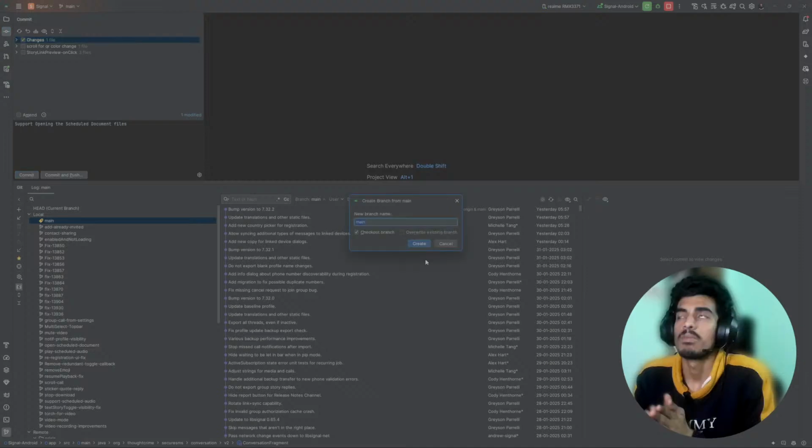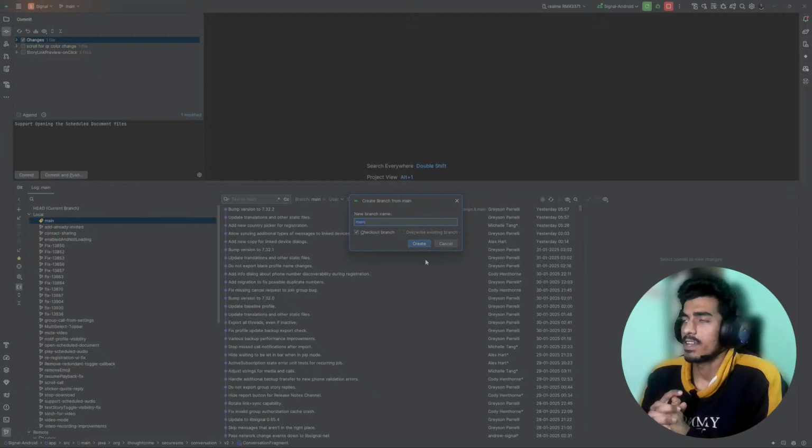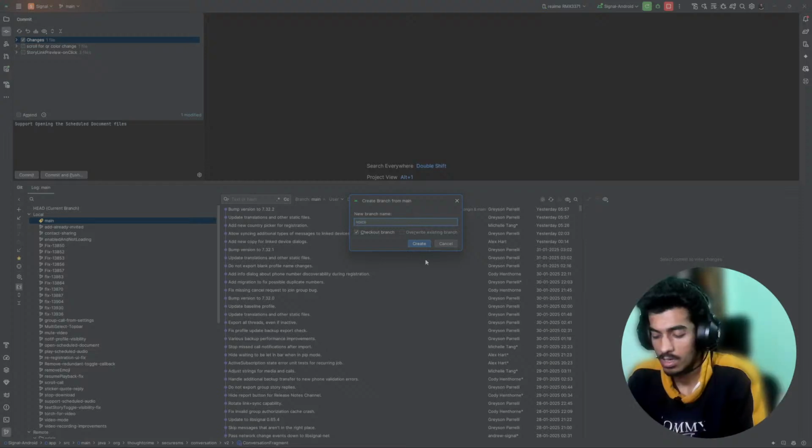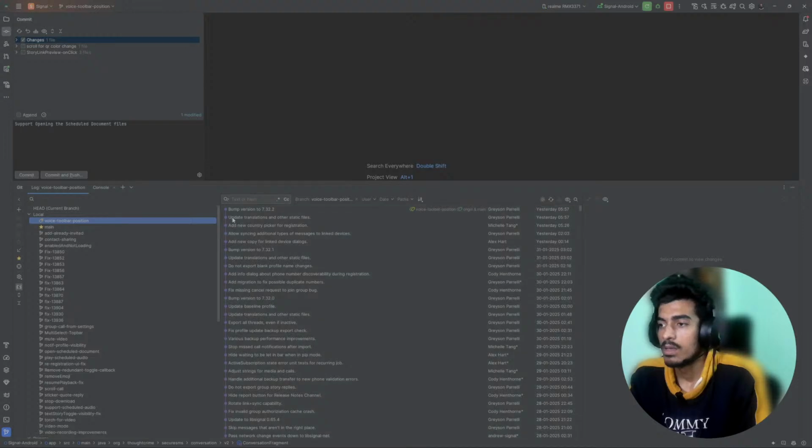It doesn't matter actually because it is for me only, but I will make it descriptive so that I can remember. Toolbar position maybe, but voice toolbar, it doesn't matter. And select the change.